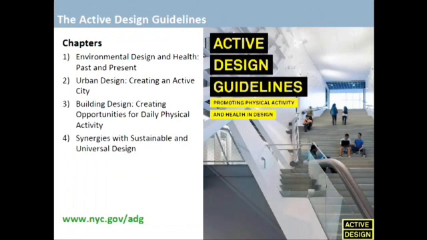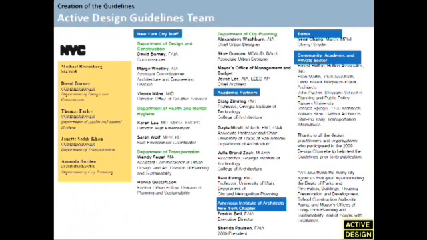Another initiative that actually came out of a brainstormed idea in Fit City 2 are the active design guidelines. The active design guidelines are a set of guidelines outlining evidence-based and best practice strategies for creating healthy urban designs and healthy building designs to integrate activity into daily life, as well as healthy eating and healthy beverage opportunities. And you could see here the team that created the active design guidelines.